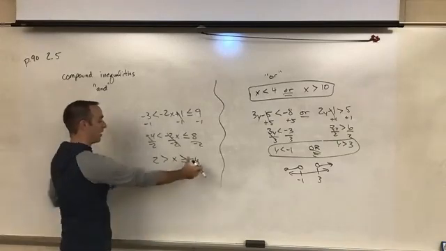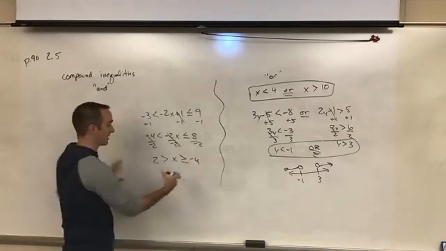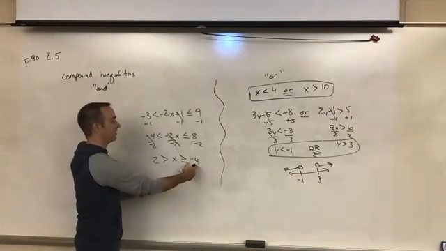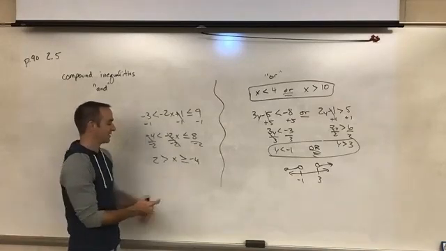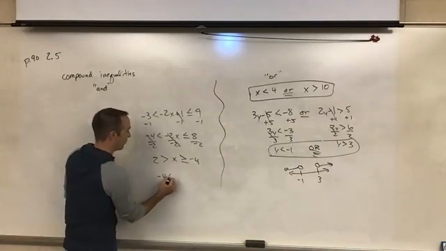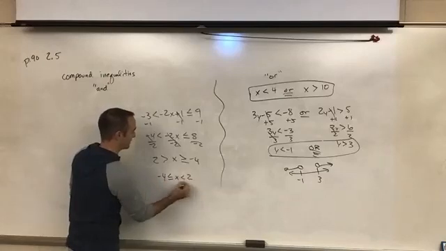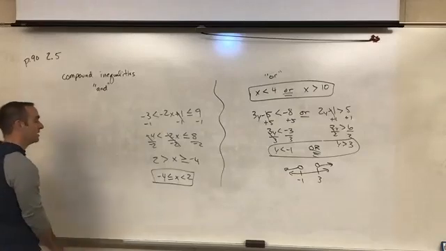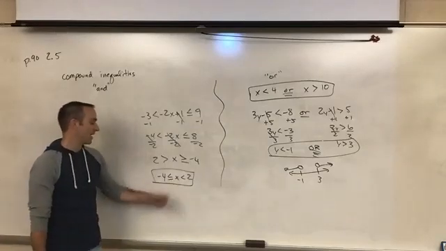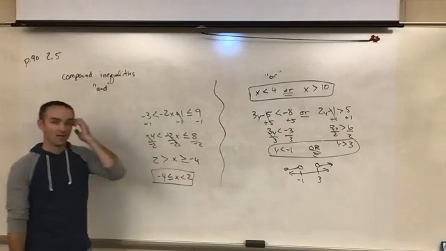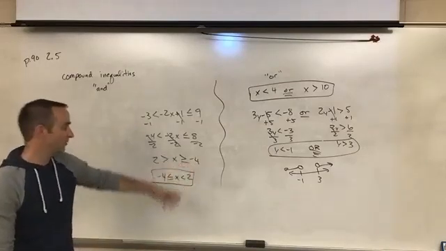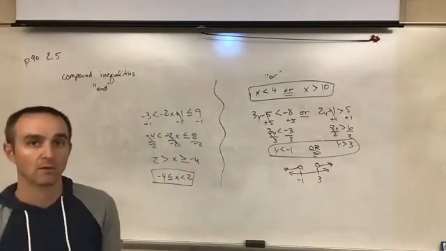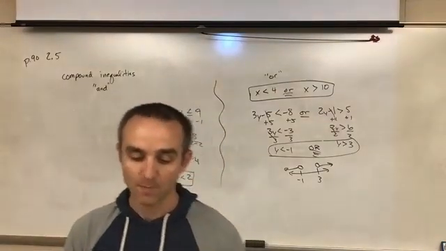-4. So now when I take that and I switch it around, because I always want the lower number over here, I want less than signs. That would be -4 less than or equal to x less than 2. This one makes sense. Okay, I should have done this one first. This one makes sense, right? X is anything between -4 and 2, including -4, not including 2. And there we go. Okay, so those are our compound inequalities.